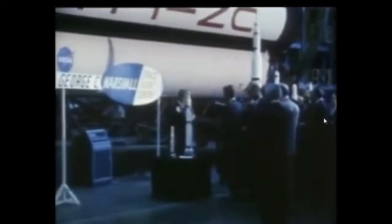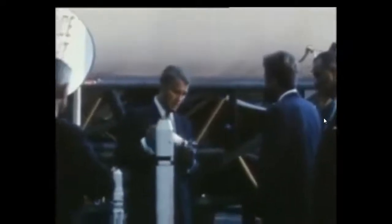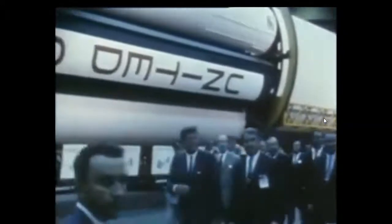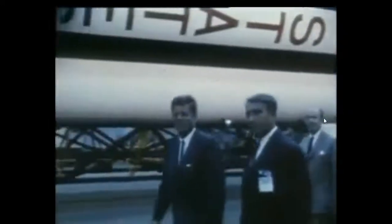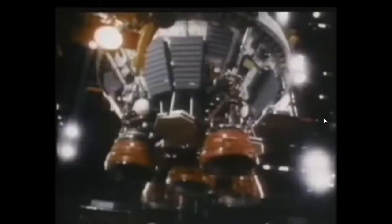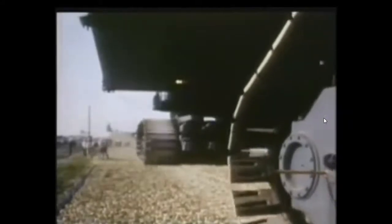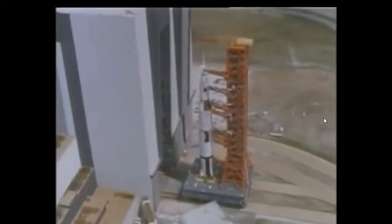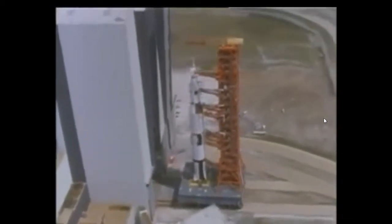The basis of the gigantic project was the development of a Saturn V launch vehicle with 10 times the thrust of the Jupiter-C rocket. Wernher von Braun's team was commissioned with the task. It opted for the proven modular principle in which several combustion stages are ignited in succession. The first stage had to generate an enormous initial thrust to get the total weight of 2,700 tons airborne. On July the 16th, 1969, the 115-meter-high Saturn V rocket was ready to be launched.